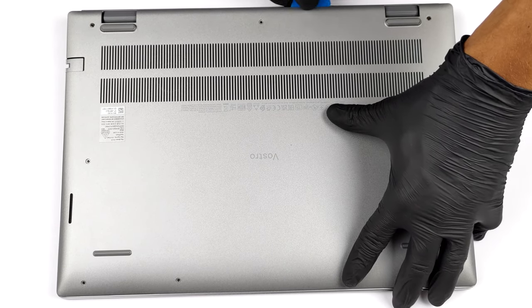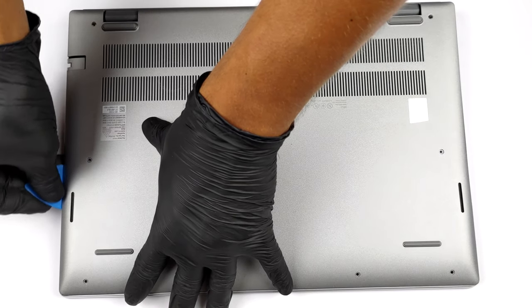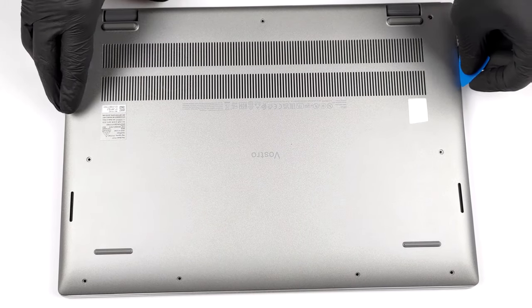The two in the top two corners are captive and gently detach the panel from the chassis. This shows you where to start the prying process from.